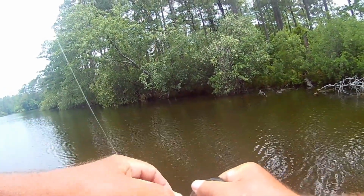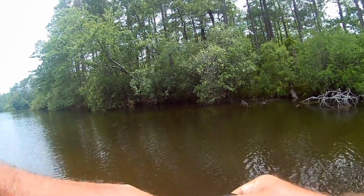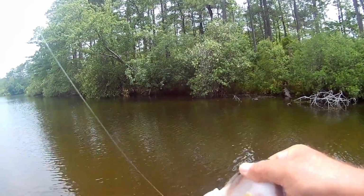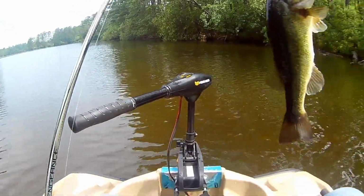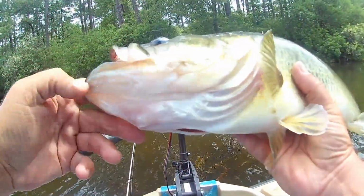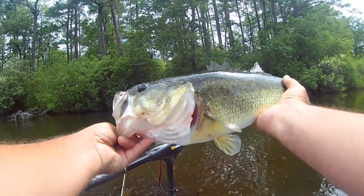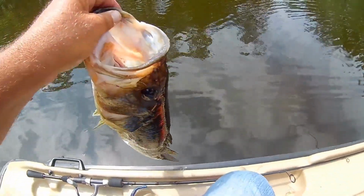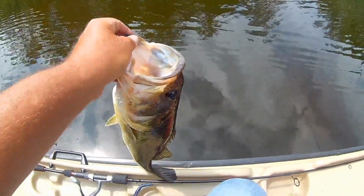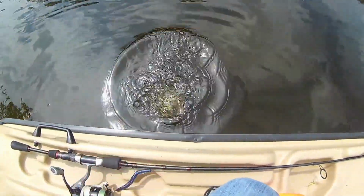Oh, by the way, topwater catches big bass. Yeah. And I got... What did I say? What did I say about this area? Yeah. All right. Skunk's out of the boat. That fish is probably close to 22 inches, 23 inches long. Yeah. I mean, look at that. That is a straight toad. We're going to let the old boy go. Old girl go. Thank you. And there it goes.